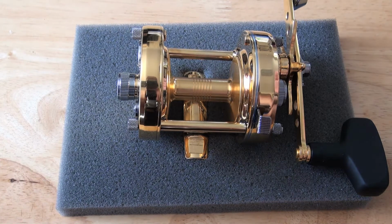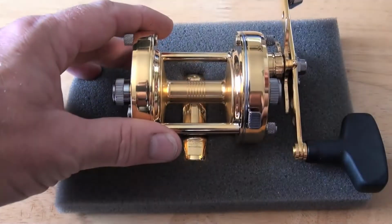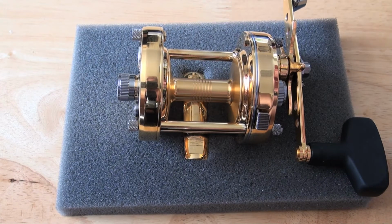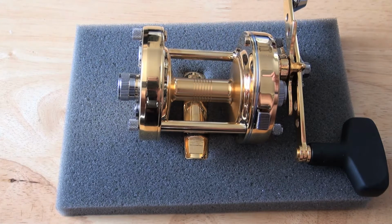I gave him a spool. His name's Richard, by the way. And I gave him a spool. And there you go. There's the offending spool. And he gold-plated it. I won't say you can't gold-plate aluminium. But normally it would have to be done at very high temperatures using lots of poisonous liquids, including cyanide. And it's something that's normally done in the Far East in a great big factory somewhere. And Richard did it on a kitchen table on a Sunday afternoon.